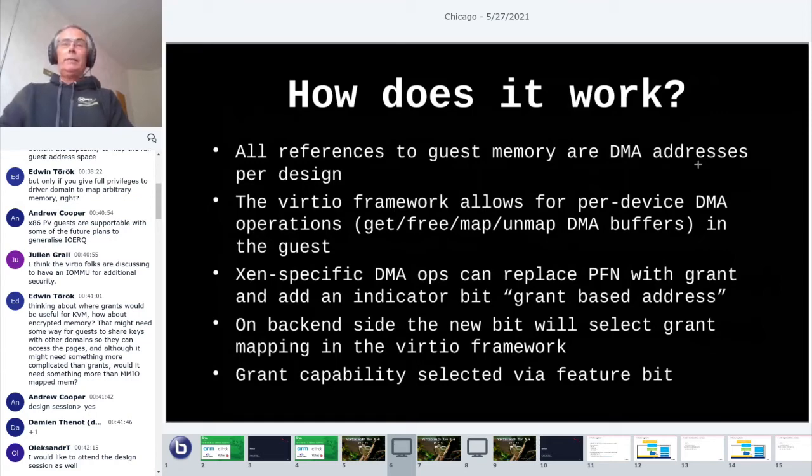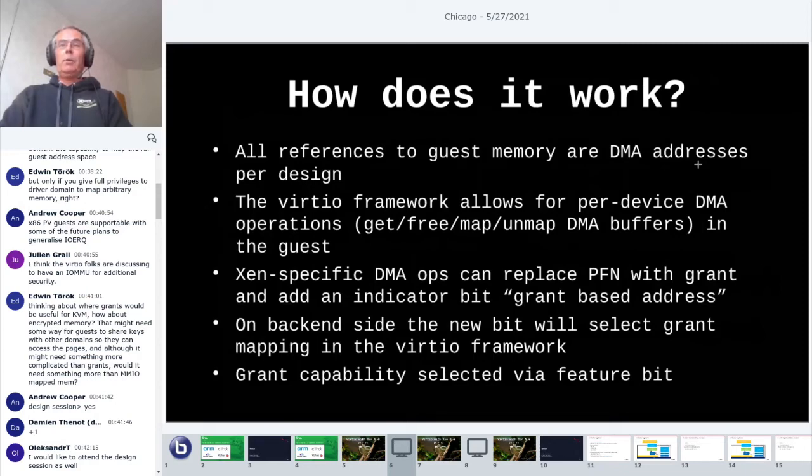So I did that and added special DMA ops for the grant-based Virtio, which will replace each PFN with a grant index.